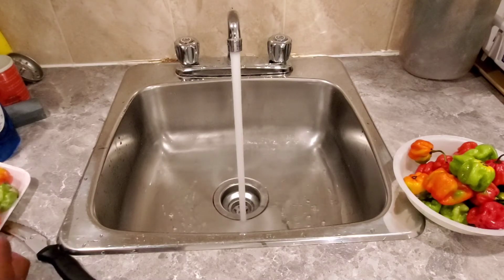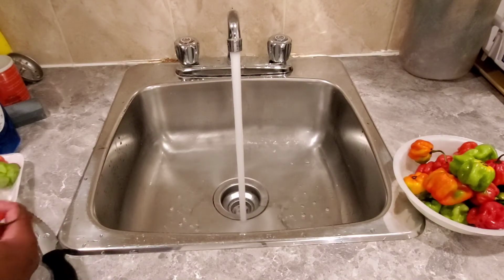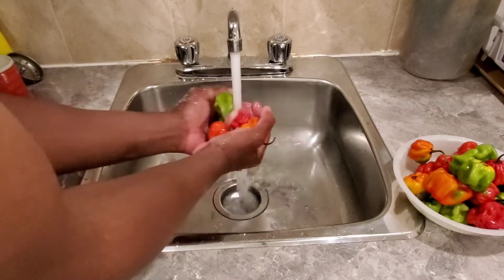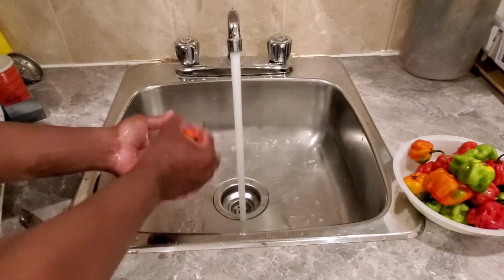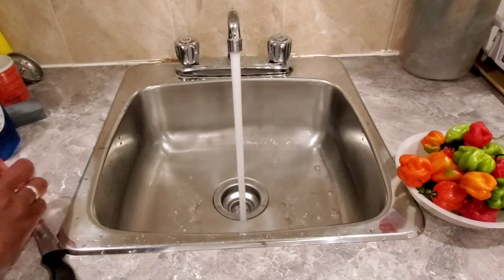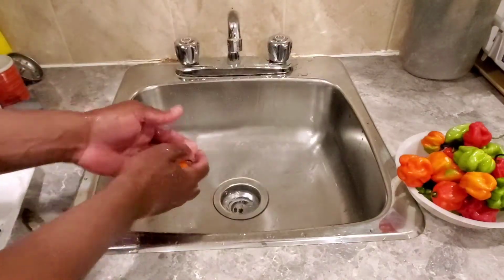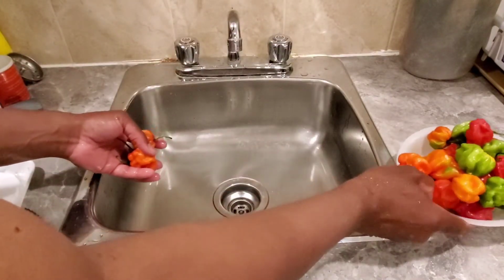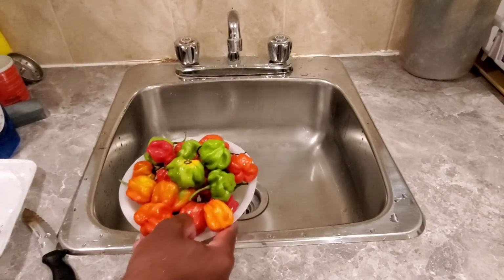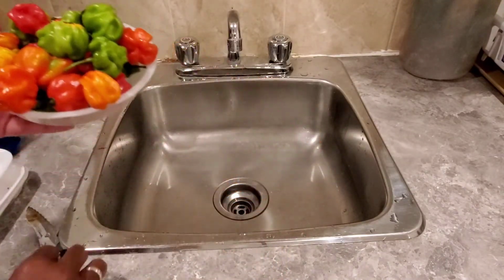Okay, so here we go, third pack. I don't go with 2 pack. All right, that's number three. And now I have a nice plate, a nice bowl of hot peppers. 3 packs, that's decent, that's reasonable, okay?